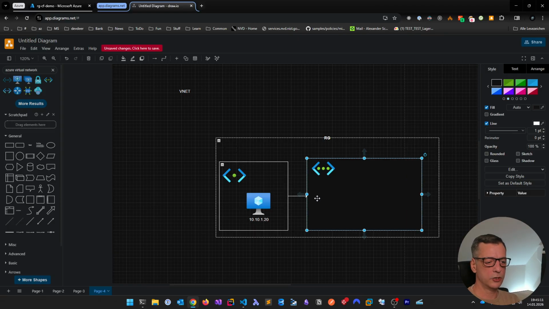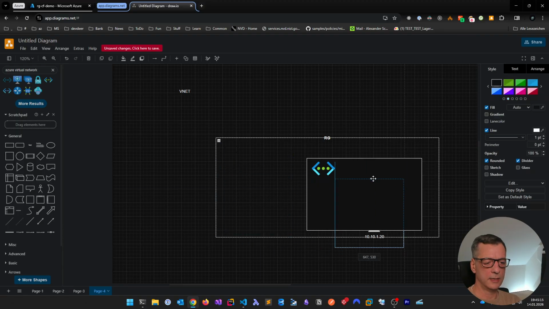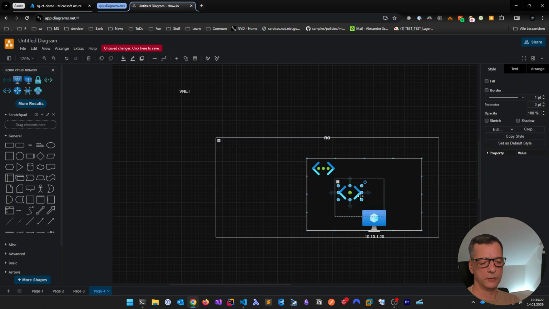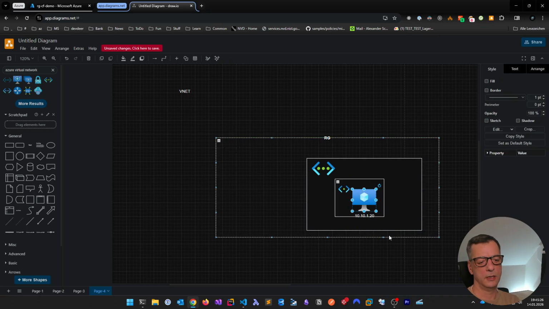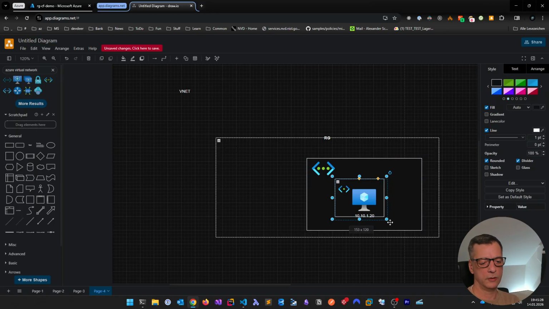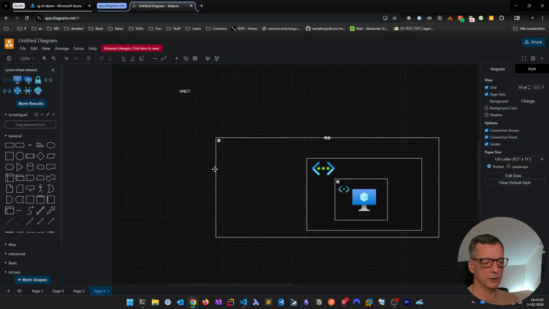In that virtual network, we had deployed at least one subnet, this one, and there we want to deploy a VM, which will get some IP. We don't know yet which IP, but this is basically what's going to happen.